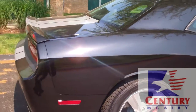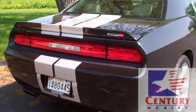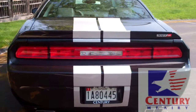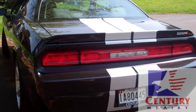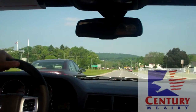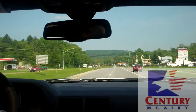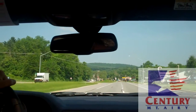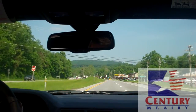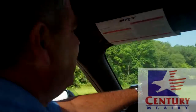Now, also, this is the original muscle car, right? I mean, Dodge, Mopar. Yeah, Dodge came back with the Challenger 3 years ago, and it's a complete redesign of the old Challenger, and they did an awesome job with it. I'll tell you what, I love the 6-speed sport shift manual transmission. Oh, yeah, Dave, I haven't driven a manual transmission in years, and I got into this thing, and it was just like riding a bike. It is so smooth and so easy. The clutch is great. The shifting pattern is awesome. And it's a 6-speed.